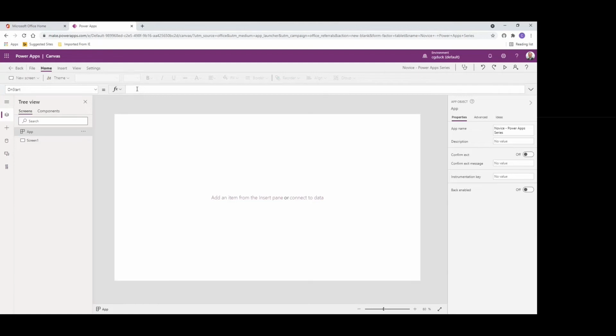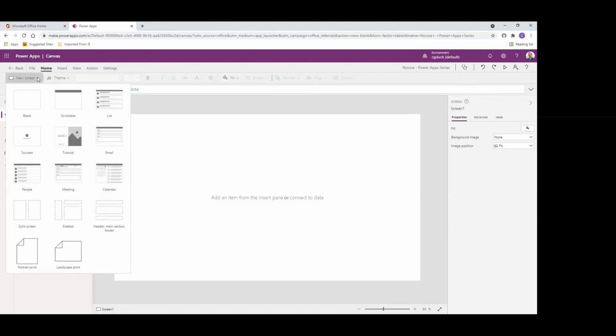There are some little nuances that you're going to get used to that don't quite feel Excel-ish. It's a mixture between Power Apps and Excel, but it's getting closer and closer as time moves on.